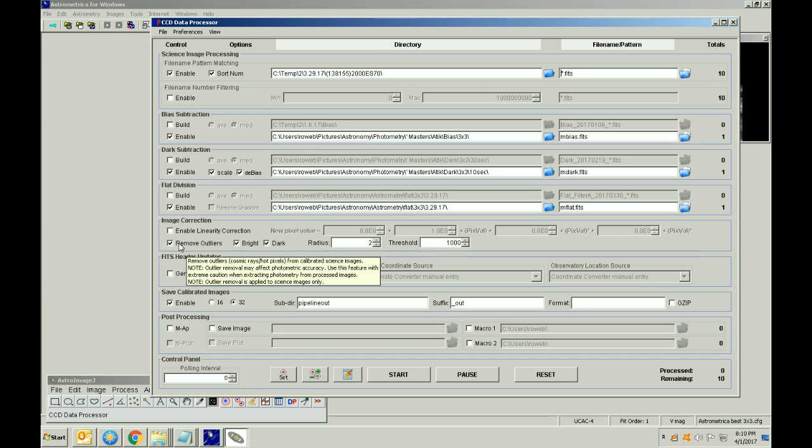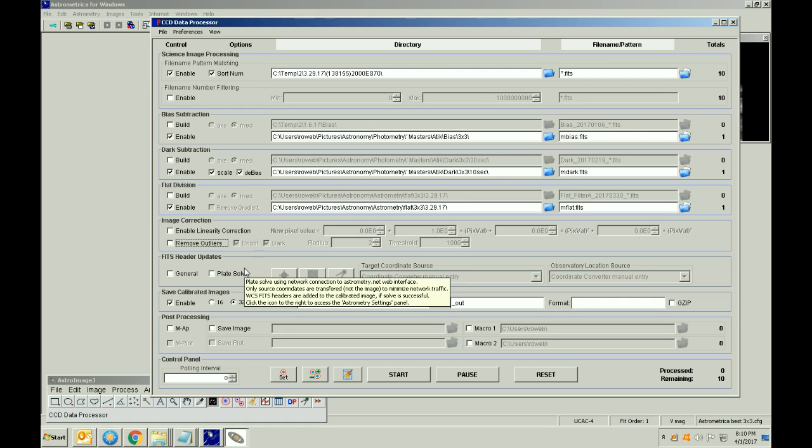And in this case, I'm going to remove outliers because there's a couple of hot pixels right near the center of my field of view that kind of interfere with the asteroid position. Normally, I don't have this on, but for this specific example, I'm going to turn it on just to remove those hot pixels to make the asteroid easier to see. Sometimes this can help for faint objects as well, but this is not a faint object. So really, I normally have this off, but for this one example, I have it on.